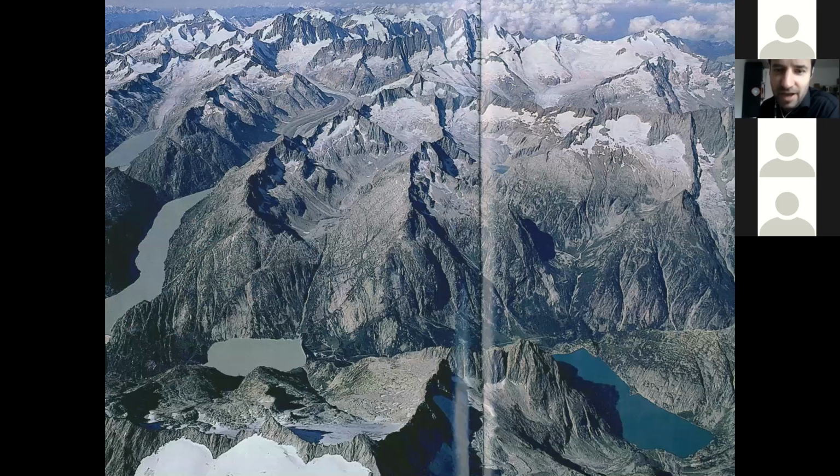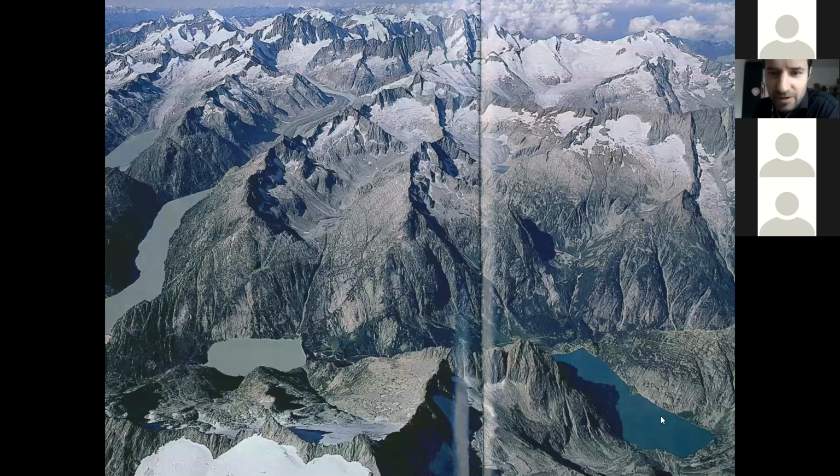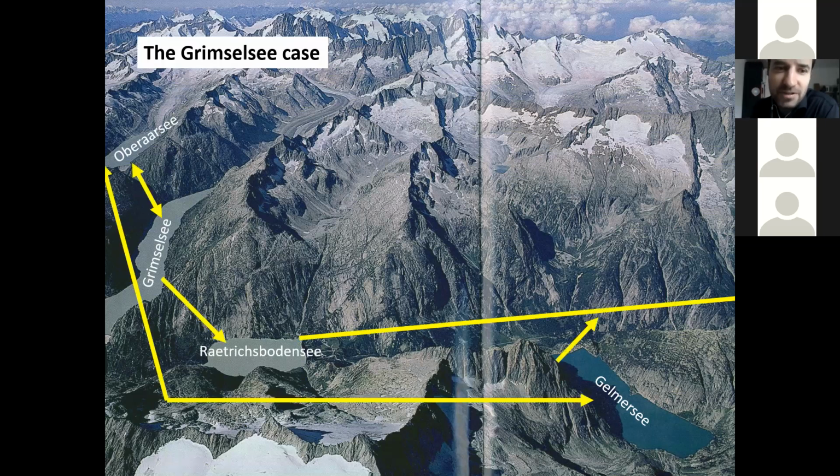So here's the picture of the hydropower plant that I was looking into. This is just upstream of Lake Brienz. If you go up into the mountains, into the high Alps of the Bernese Oberland, you have here the different hydropower reservoirs where the water is being stored. It's being pumped up during nighttime and released during daytime when energy prices are high, to optimize the energy production. So it's a really complex hydropower system where the water is being pumped up and down and released, to optimize energy production when energy needs are highest.